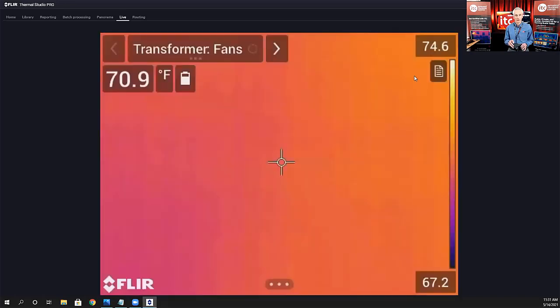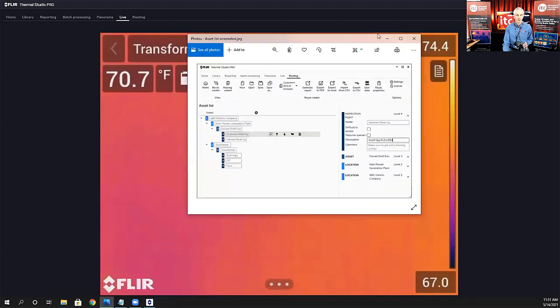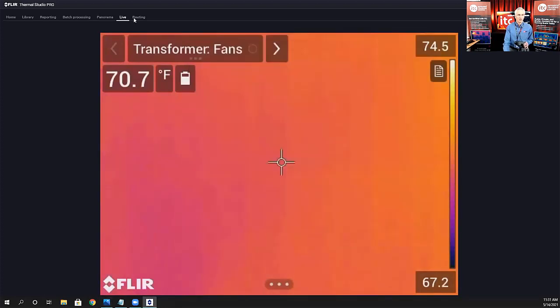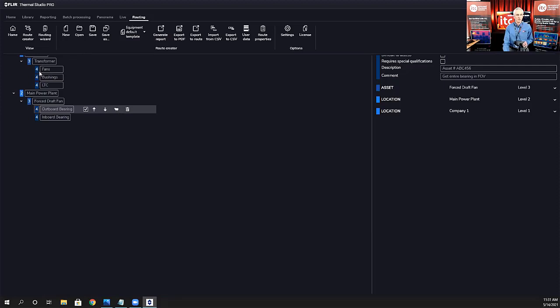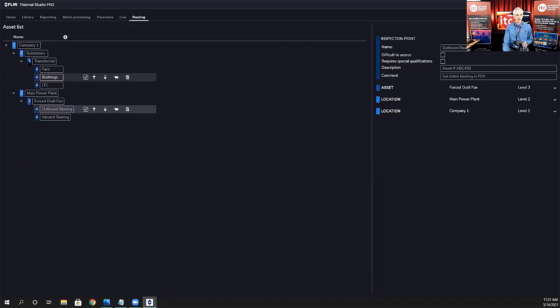Go back to the live image. All right, so now this says transformer and it says fans. So why is that? Well, transformer and fans, that's the first item on my list here. So that's the first item that the camera shows.